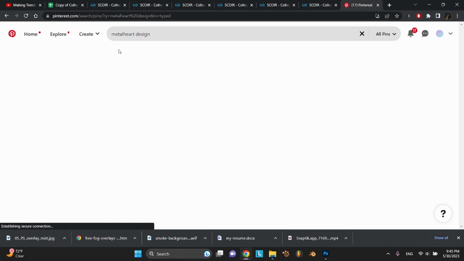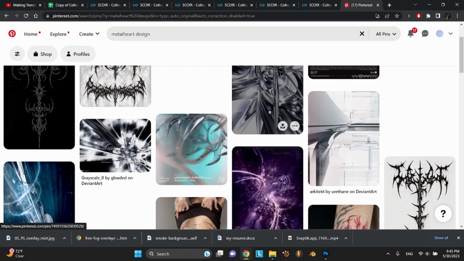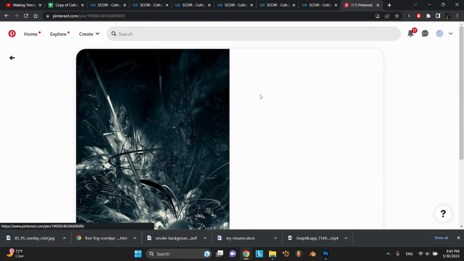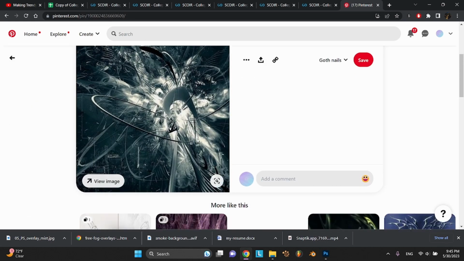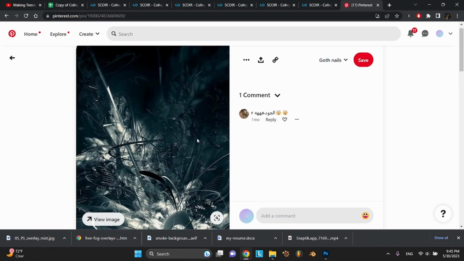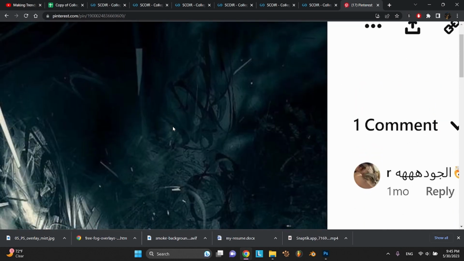There we go. Let's pull some up. These are cyber sigilism designs, not Metalheart. Alright, here we go. This is an extremely complicated version. This is not something I would make a tutorial on, but some mad complicated stuff here.